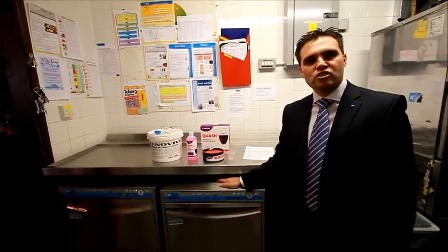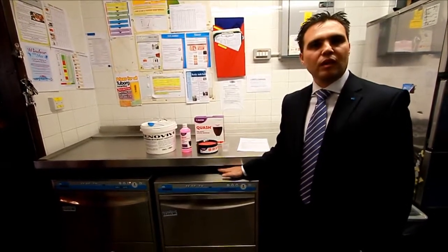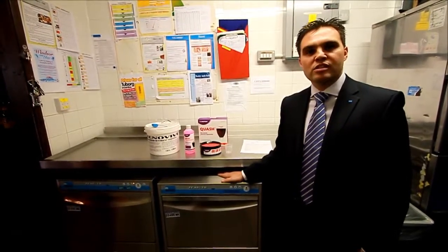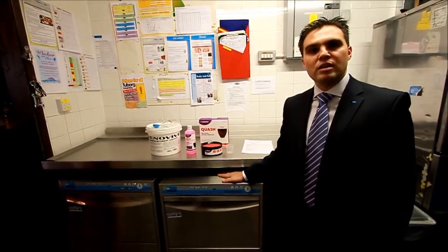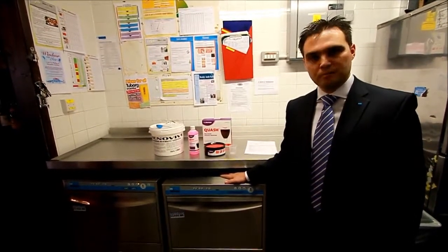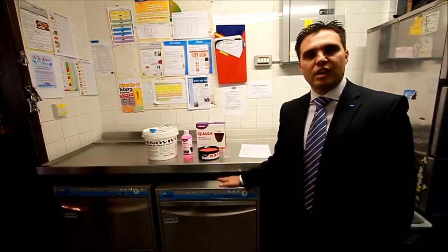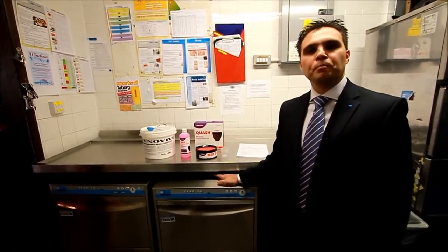The additional savings that JD Wetherspoon will benefit from are as follows. Chemical consumption is reduced by around 1/3 with this machine compared to the old glass washers. There's also a massive reduction in water consumption. Across the estate, once all these machines are in place, you're going to see around 1 million litres of water saving per year, which obviously is a big on-cost saving to the estate. Simplifying the process through the SOPs is also a big saving in labour, and obviously staff can be sure that they're using the machine in the correct way.